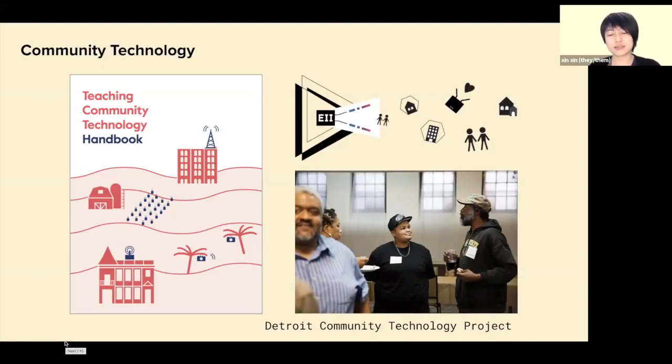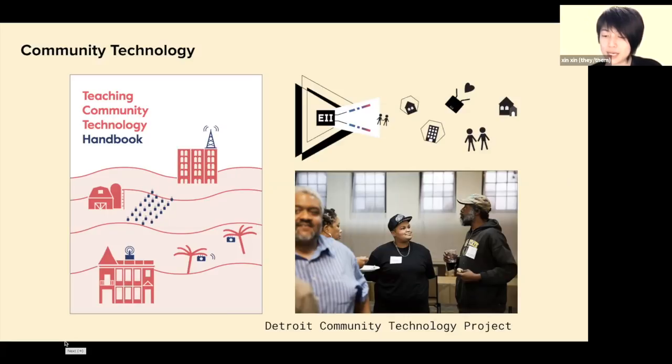And community technology offers a very powerful lens when thinking in a hyper local sense, designing with the community, and also having a broader global mindset when thinking about the implications of something that you're building, right? But that doesn't mean designing for the global. It means designing for local and considering global impacts.